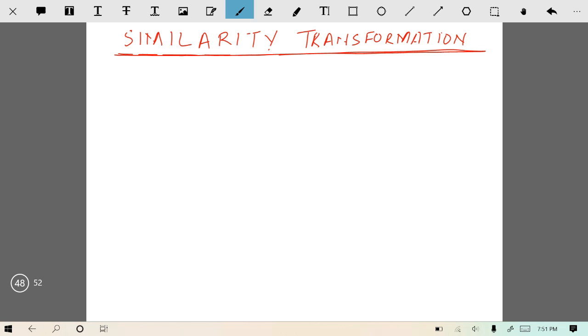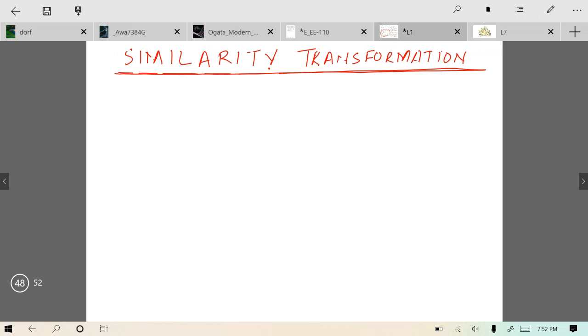The reason why we are discussing this topic is because this holds a critical importance in control systems, and if you are planning to do MS or PhD, then the transformations obviously would have higher impact, and you need to have the basic knowledge about the similarity transformation. We will not go into the complex details, but we will discuss what we need to discuss. So, first of all, what is similarity transformation?